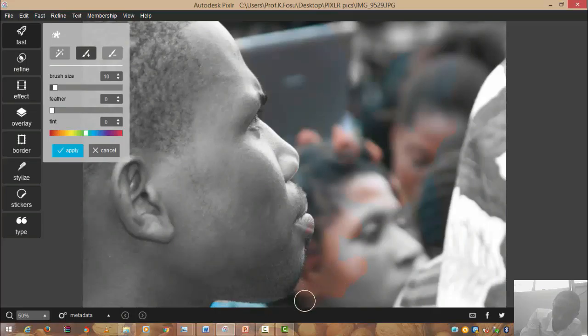Don't worry if part of the image you want to see in black attracts some of the color. At the end of everything, you can just go to the remove brush, the brush which has the negative sign, and then you can use that to clean those areas.